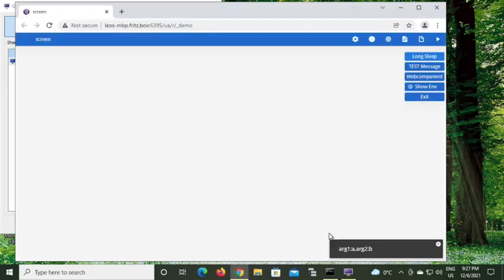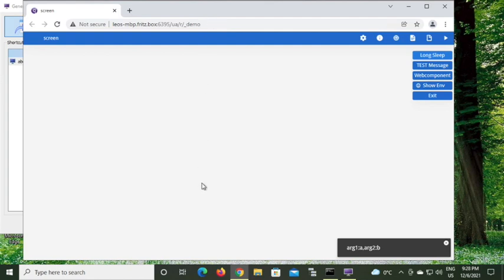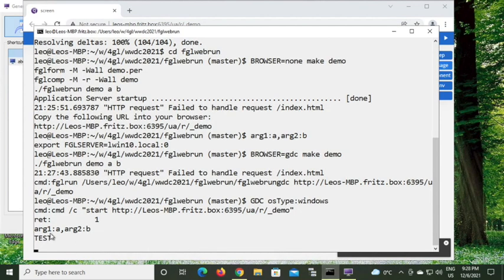Then GDC invokes my browser on my desktop machine with the same application, same URL. The difference is I don't need to copy paste the URL. GDC makes it for me because FGL WebRun uses a small helper 4GL program to tell GDC to start my browser via the exec front call. If I click on message here, I get a message on test, and I get also the message printed on standard output of the application. And because the GAS is configured to display everything on standard out, I see the standard output of my application.